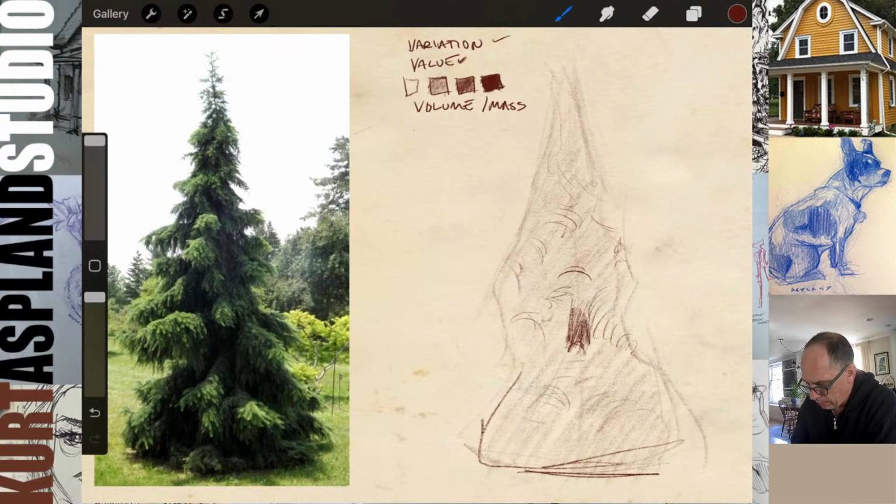And I'm just going to come down here and work this guy out. I'm just kind of drawing in some of the negative shapes I see.